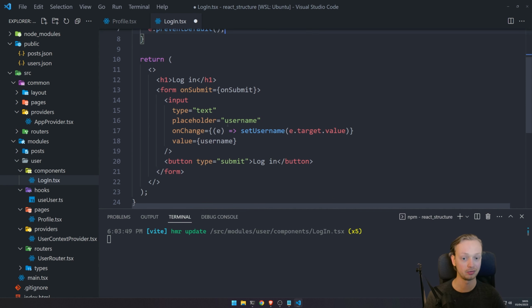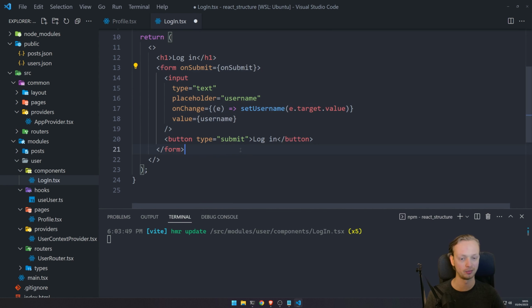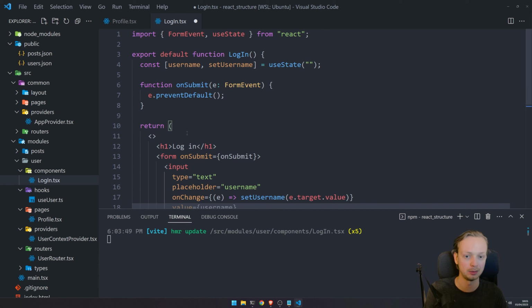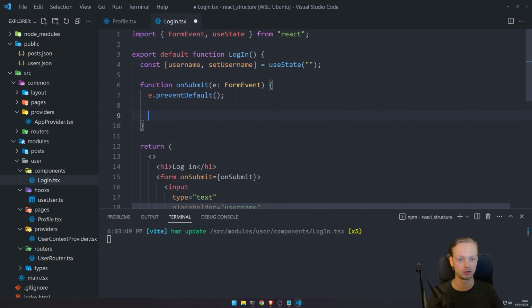So preventDefault cancels the default behavior of the form, which would be to send the data in the inputs to some kind of URL. We don't want that. We want to keep this data internally in the app. We don't need to go to a different page or a different website altogether. We don't need to send this in a post request to our server. It's just going to be a form that will stay internally within the app.